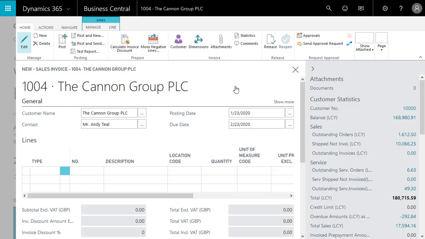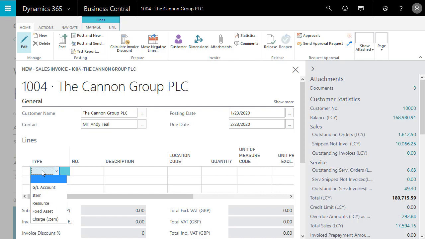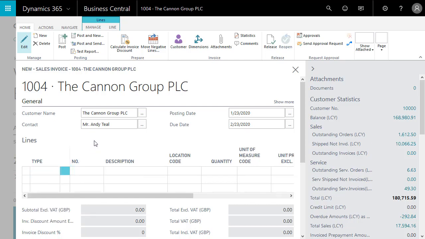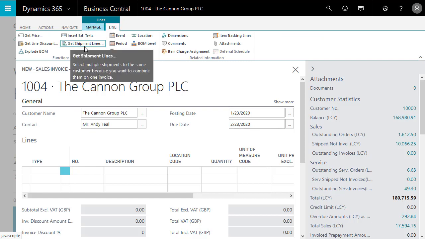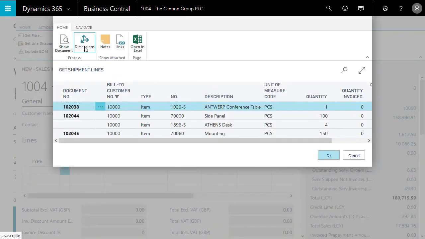the shipped non-invoiced lines. What you never should do in this case is create the lines manually, because if I create manually a line, an item line, for example, for the item I want to invoice, then when posting the sales invoice, the system will post the items a second time from inventory. And that's of course not the intention. So instead of entering lines manually, it's better to go to a specific function. So here at the top, if I click on line, you can see the function get shipment lines. So when using this function, I can retrieve all shipped non-invoiced items for this customer.